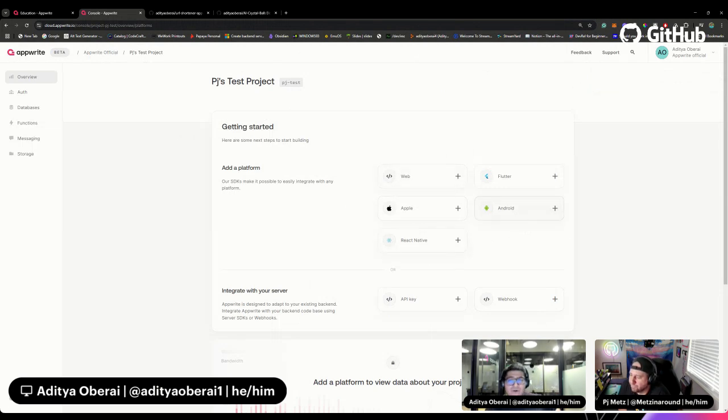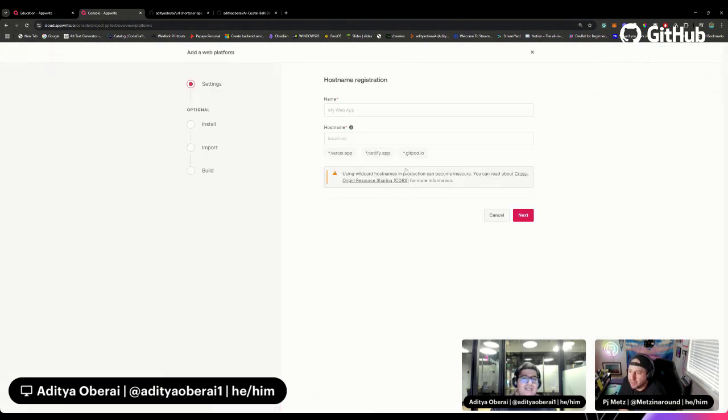This tells your Appwrite project that a certain web application link or a certain Android app is allowed to communicate with this project. This is part of our security first approach where we do not allow unauthorized hosts to access your project. So your data remains as secure as you want it to be.